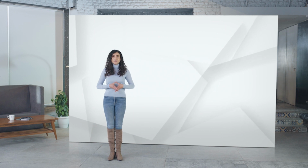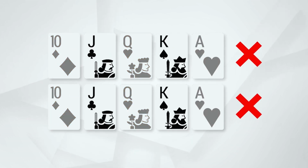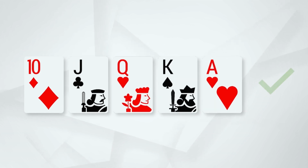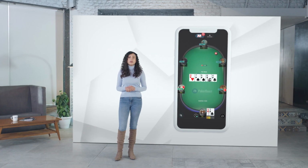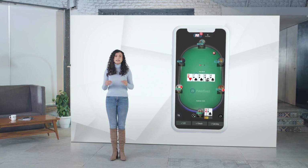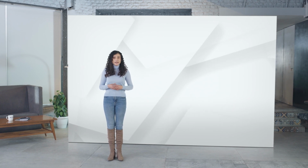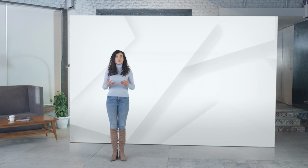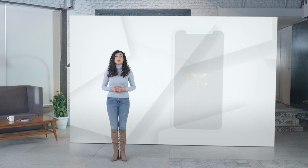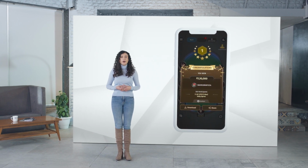Moving on to the card animations, we've thrown immense attention to detail. We've done multiple rounds of speed testing to arrive at the perfect frame rate for animations of flop, turn, and river. During showdown, the time taken between the final action on the table and the reveal is perfectly placed to create the right amount of thrill. This builds the right amount of curiosity and anticipation, which starts to emulate a real-life poker game. You can also share a big winning moment with a rare hand ranking along with a delight pop-up on cash games on your preferred social media channels.